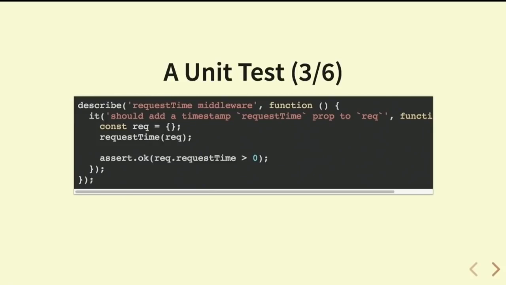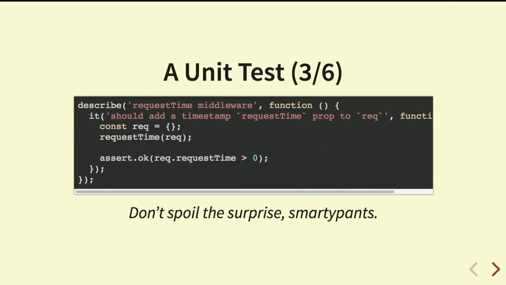This is an example of a unit that basically has side effects. It doesn't return anything. So we call request time, and now the state should be modified, and we can make an assertion. So, assert okay. Okay is maybe the same thing as the assert function, I don't know. But basically, you pass something to okay, and if that something is truthy, then it passes. If not, it fails. Very, very simple, pretty much the same kind of bare bones assertion function we wrote before. If you know what's going to happen here, don't spoil the surprise. It's a good surprise, I promise.